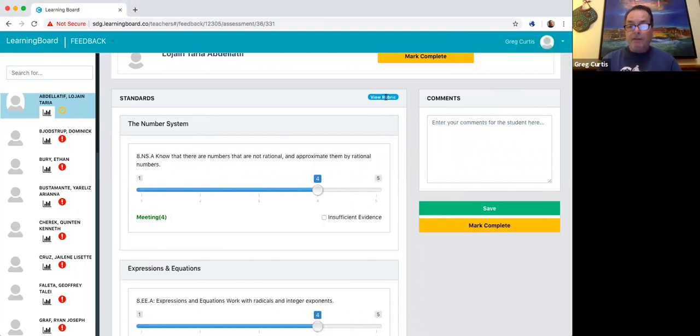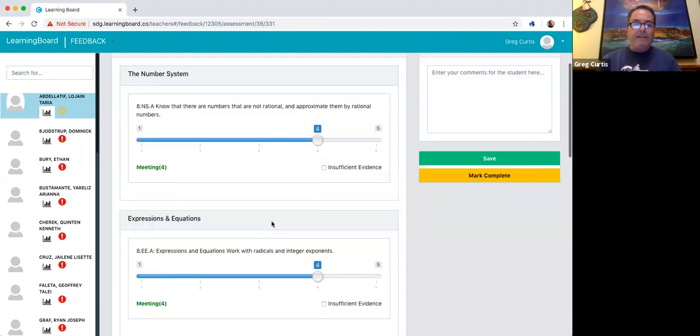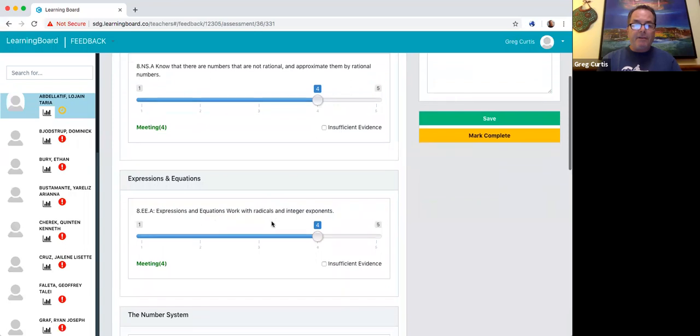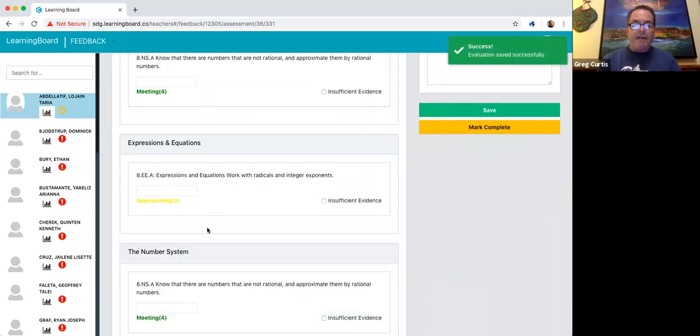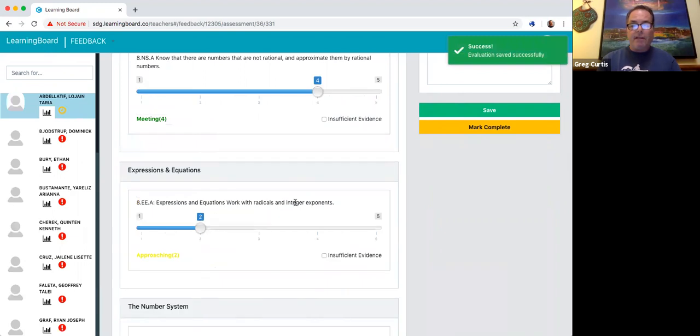I can view the rubric up here if I want. If there's insufficient evidence, I can click on here, so it's not a 0, it's just a null, so it doesn't count against the student. It's just there's not sufficient evidence for that. And the same thing with the second standard under expressions and equations that I put in place. I can now put what I would like in terms of providing assessment feedback to students. If you notice up here, the green box comes up all the time. It automatically saves every time I do anything in that way.